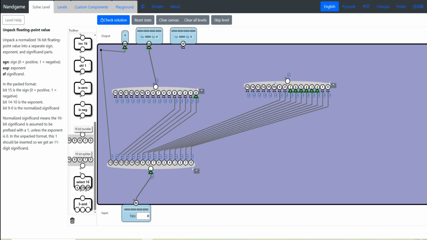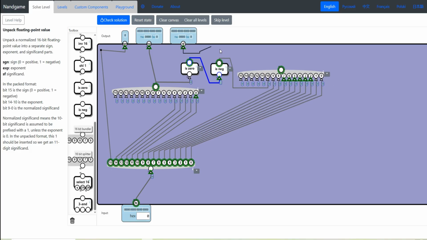And then in bit number 10 here, we want it to be 1 unless this exponent section is 0. So I guess we can grab an is 0 flag and hook that up to the exponent. And then I think we can just negate that, because if it is 0, this will flag 1. So if we negate it, if it is 0, it is 0, and if it isn't 0, then it's 1. So we can hook that straight in there.